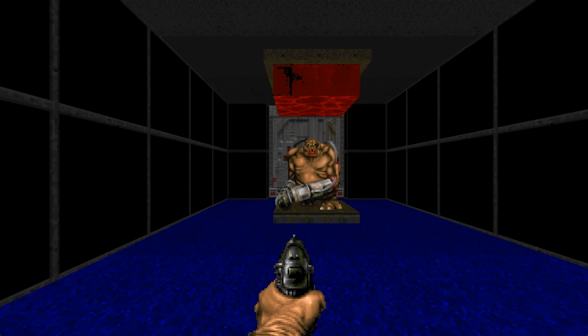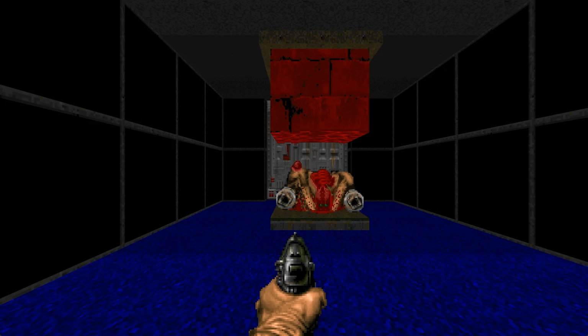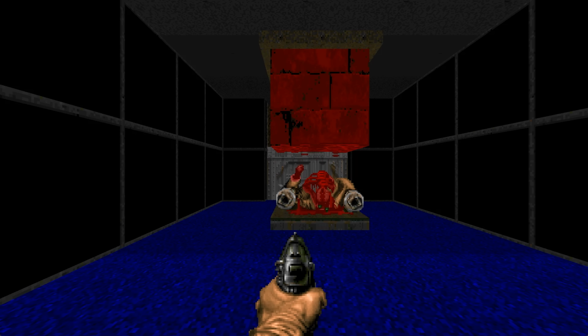For Mancubi, Arachnos and boss monsters, you may want to stack crusher damage to make sure they die quickly and not when the crusher is within corpse flattening height. We'll talk about damage stacking later.